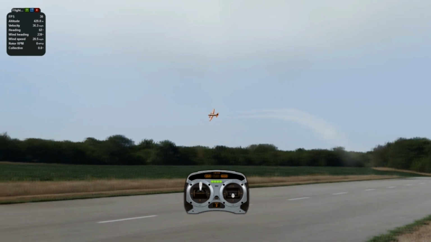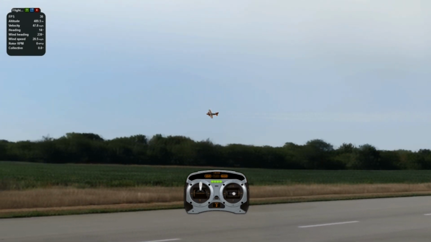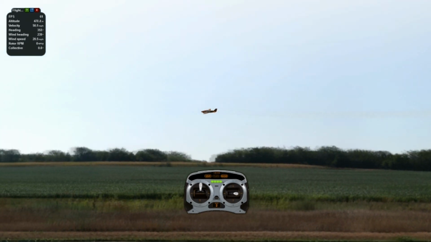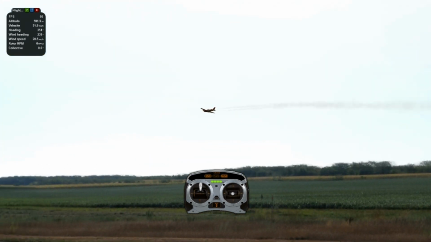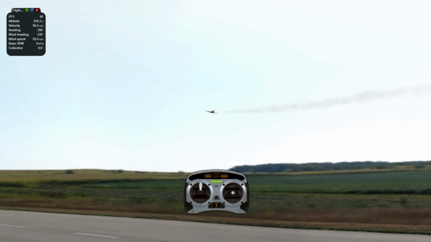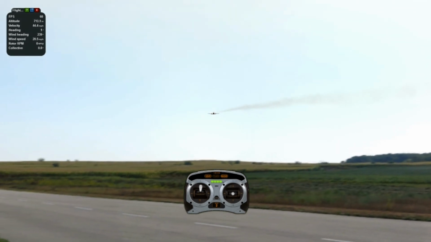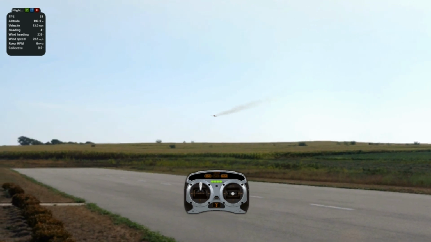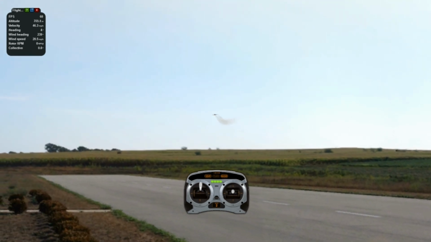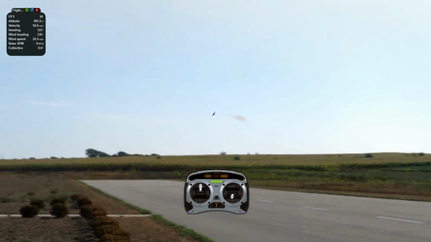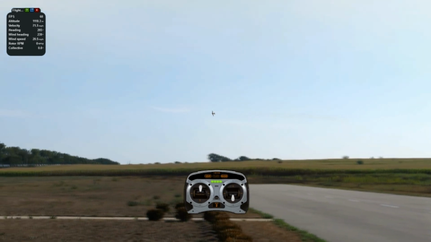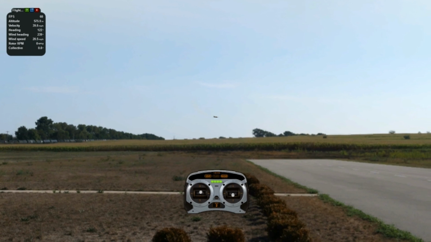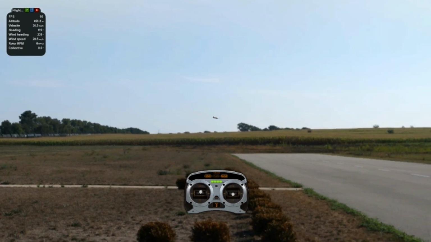Now, flying in the wind is going to vary between every single plane. The larger and lighter the airplane, the more the wind is going to affect it. So if you get, let's say, a little foamy, like a Cessna foamy, the wind is going to affect it a fair amount. But then if you get a jet, something that's very aerodynamic, the wind isn't going to worry about it too much. A plane like this is pretty much right in the middle. It affects it, but it doesn't do too much. So it's a good one to practice with.